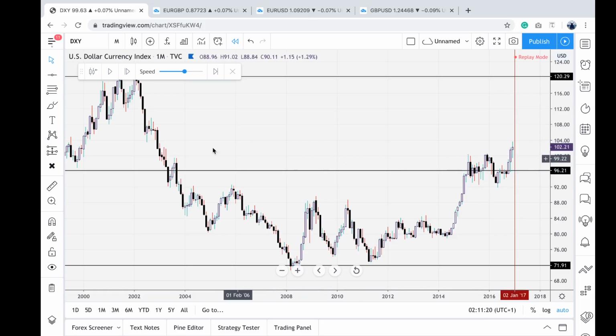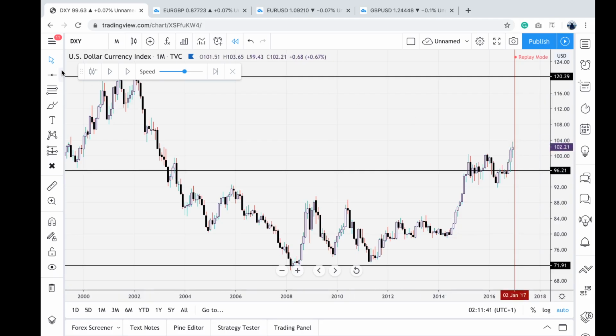You don't want to analyze this entire range, when you know it could take about 4 or 5 months for price to get to this range. Or you don't want to start analyzing all this range below, when you know it could take about 3 or 4 months for price to get to all those ranges below. So you want to look for levels relative to where current market price is, which is this level.